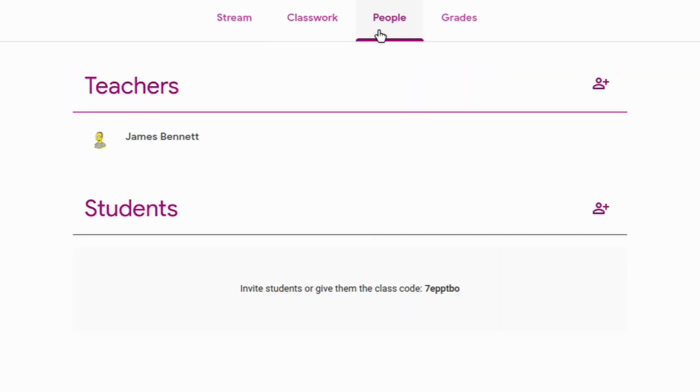The People tab shows you all the students that are in your class. Again, I don't have any students yet, but there would be a whole bunch of students listed here. You also get some options, some controls to do here. You can give the students the ability to make comments on the stream or not. You can remove students from your class if you get students into the wrong class. You can even invite students specifically with this button here.